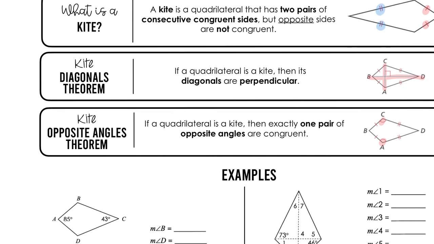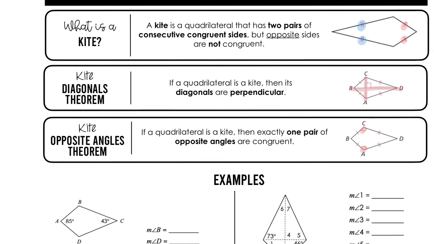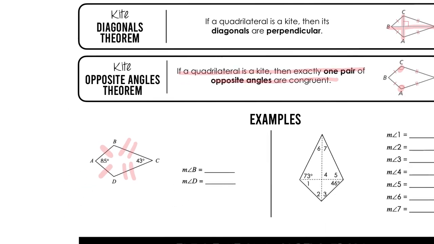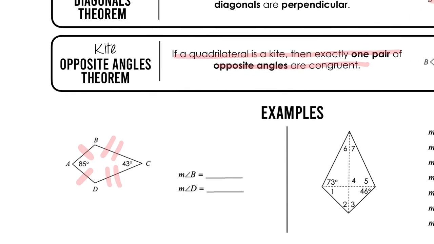So this one, first of all, there's kind of a mistake here. We should have told you that these were kites, or marked them accordingly. Otherwise, you can't really do it. So assume that these are the same, and then these are the same. Okay, so what we know here is that if a quadrilateral is a kite, because I just marked it like a kite, one pair of opposite angles are congruent. So these two that are already marked are not congruent. So the 2 remaining ones have to be congruent.